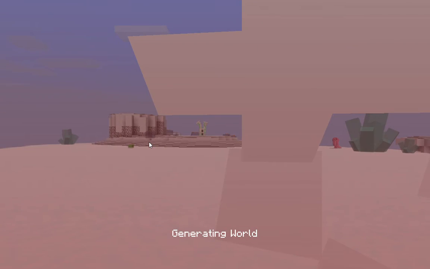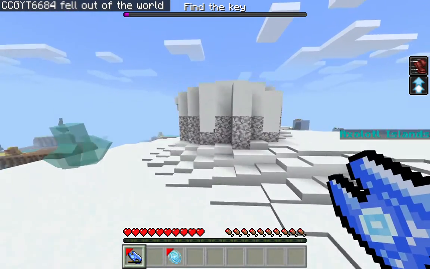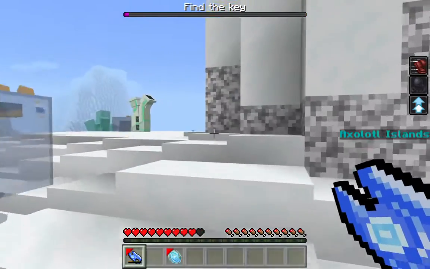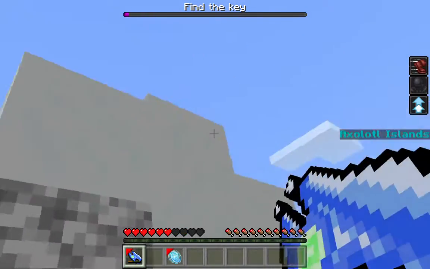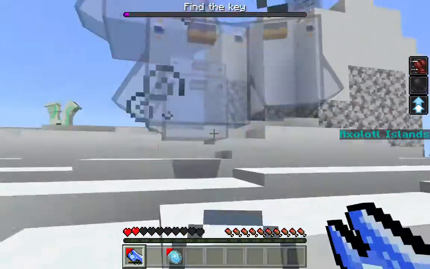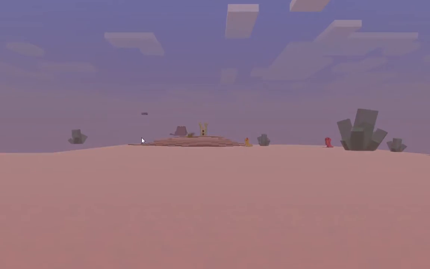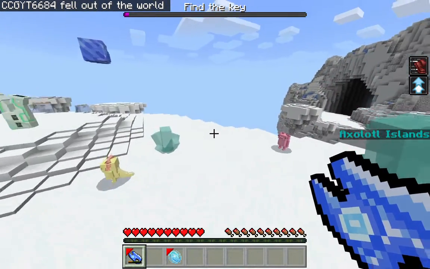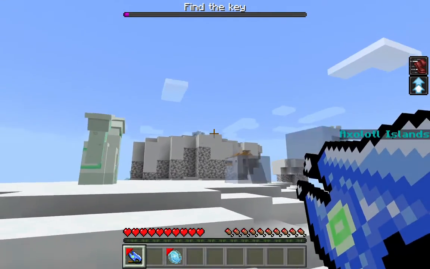Unless slime from over here, which is gonna be hard to get to. Yep, the cake. Give me the cake. No. Oh, they keep pushing me off. They are, like, strong. Where am I supposed to go? I don't know.